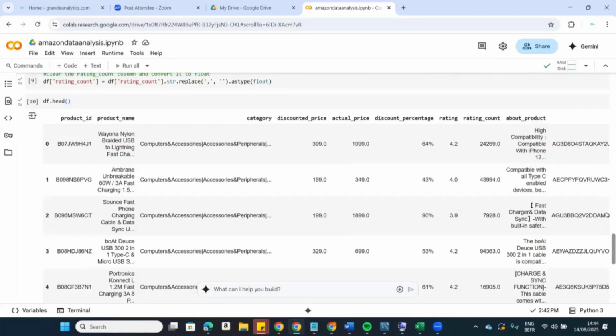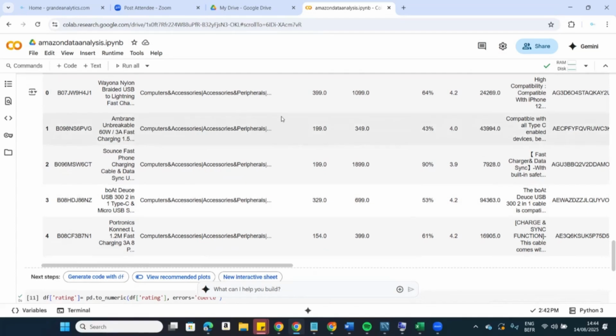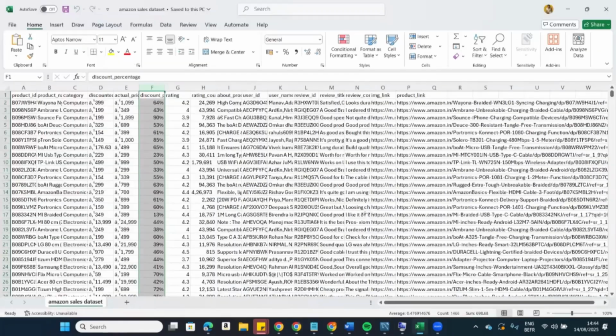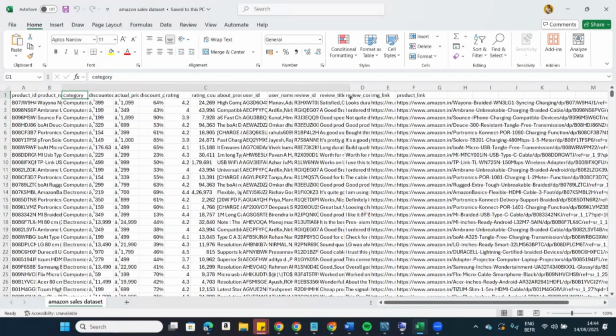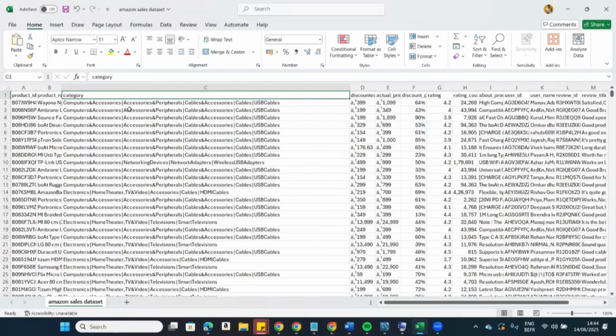We want to be able to carry out detailed analysis, so we do not want a lot of repetitive things here. And trust me, this column is actually long. Look at the column here. This is the category column, and let me try to stretch it. This is where you have 1, 2, 3, 4, 5.